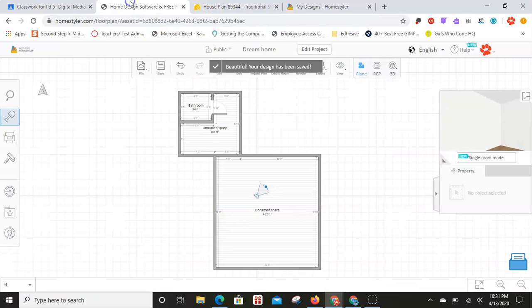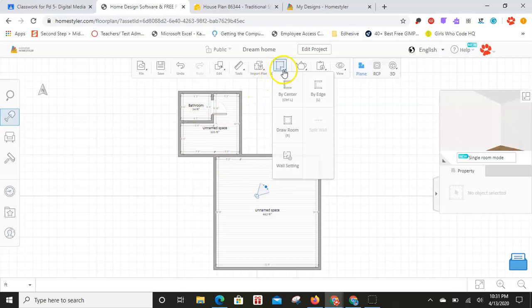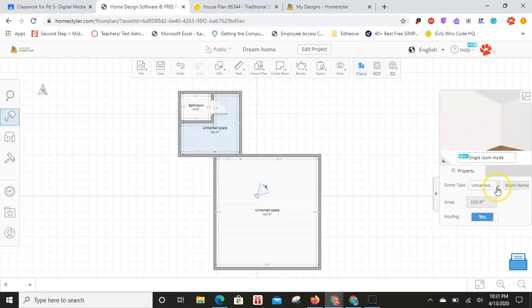But just for today, if you could work on using this feature called Create a Room, using Draw Room by Edge, and then using that building area to find your doors, and then to name my space. This one I could go in and say, oh, that one's the laundry room. But just kind of go through and replicate the floor plan to the best of your ability.